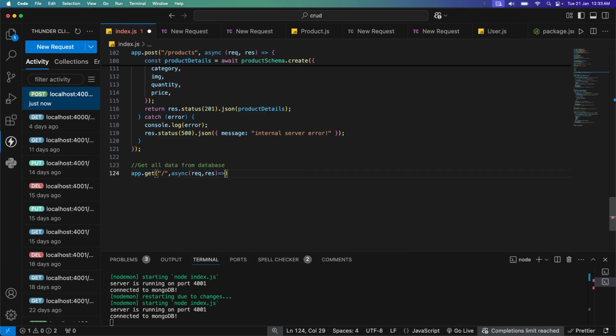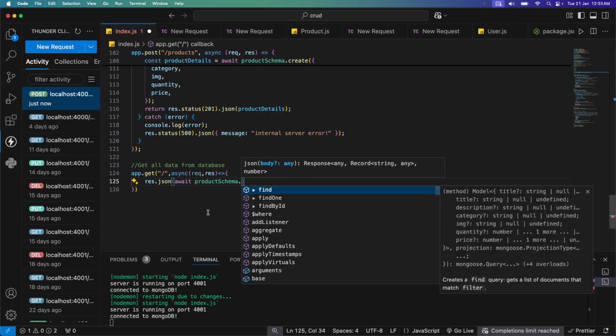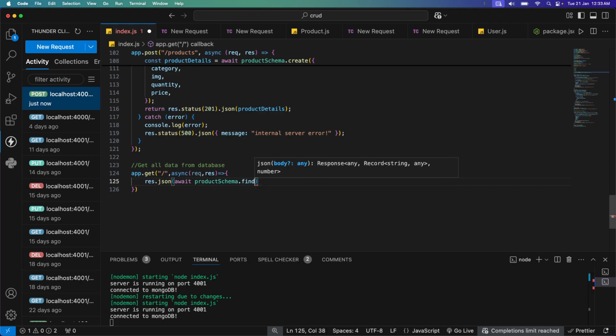Request, response. After this, you can write res.json, and await product schema. Again you need to call the product schema collection, right? Dot find. You can use the find method without any parameter.